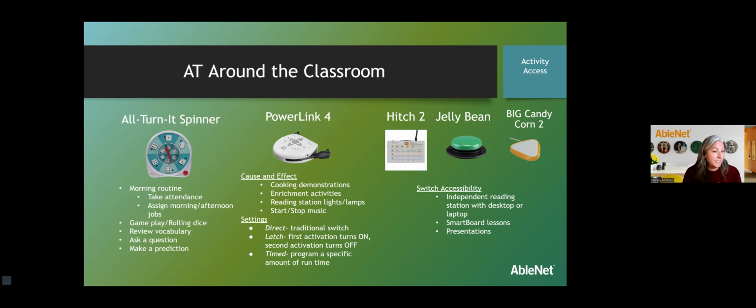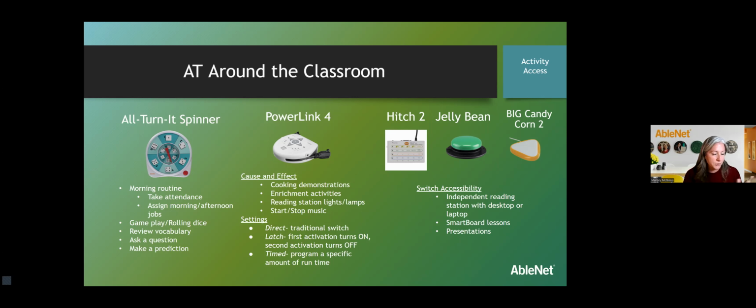If you're in science and you're working on making predictions about an experiment that you guys are going to be doing, put different predictions on there, have them spin and let that be maybe their guess for what they think might happen. Record that on a paper somewhere. So alternate spinner, a great tool, wonderful idea for making choices, and it really just makes everything fun because everybody loves pressing a switch and loves watching things spin. So definitely check out the alternate spinner.